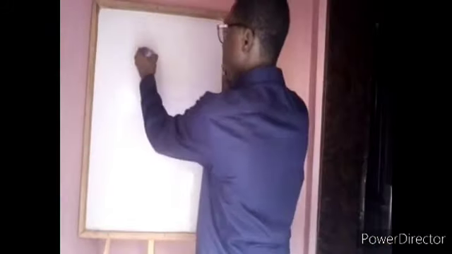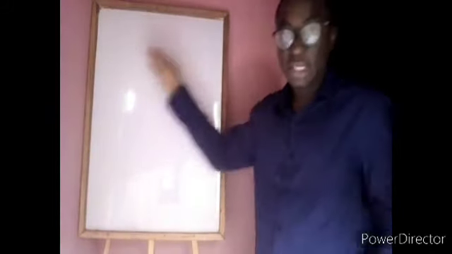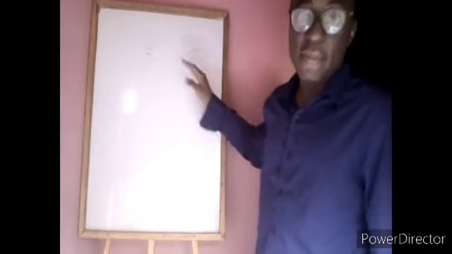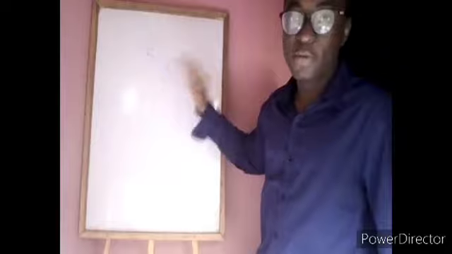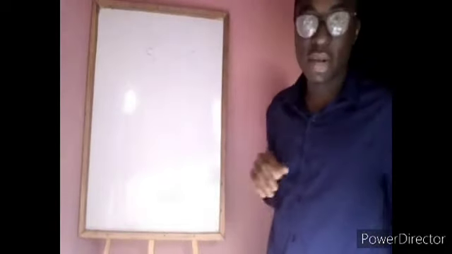If we have 5, this 5 has a magnitude of 5, and also you agree with me that this minus 5 has a magnitude of 5. So they are positive numbers and they are negative numbers. 5 is a positive number, minus 5 is a negative number. But each of them has a magnitude of 5, because that is the value you can see on the screen. But this sign is not relevant to the absolute value.